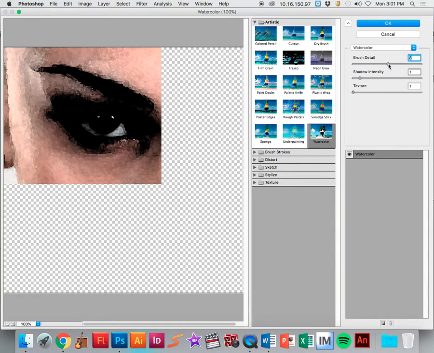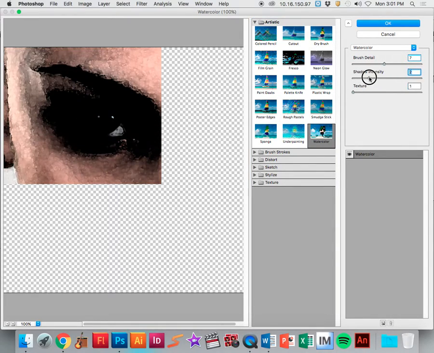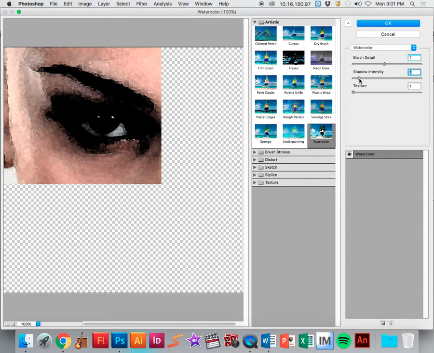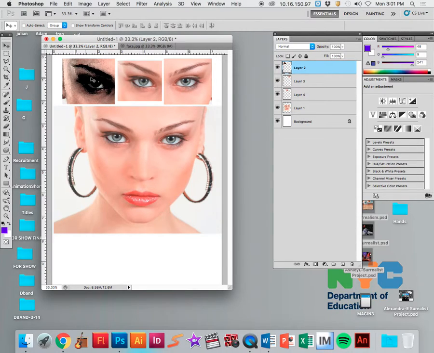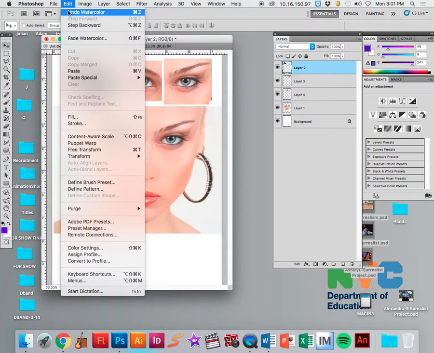I like that. Brush detail, shadow intensity, looks kind of interesting to me. The texture, gets a little bit more texture. All right, I like it. Okay, so just click and then click OK. Okay, so now you see I just applied a filter. If I don't like it, Edit, Undo.